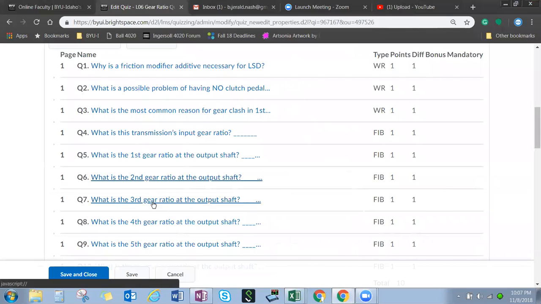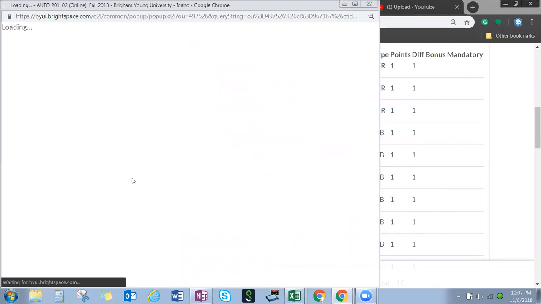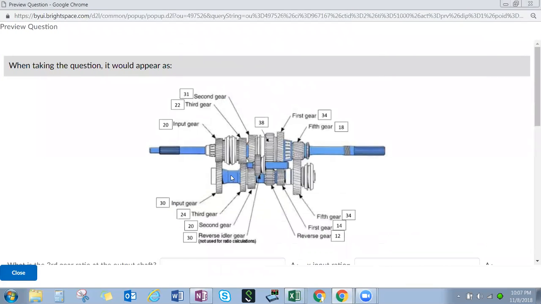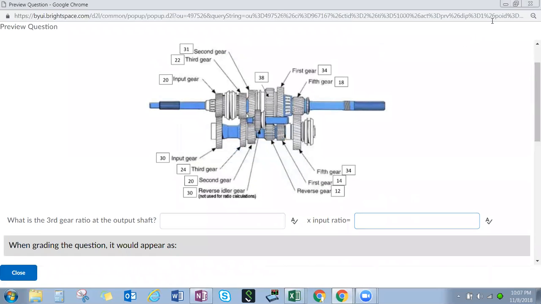Moving on to third gear, same as the rest of them. Power flow is going to come in the same direction. It's going to drop down to the counter shaft. We are calculating this as our drive gear. This is our driven gear. It'll be 22 over 24. We do the math, etc., etc. We put in the numbers.